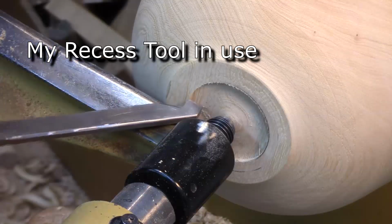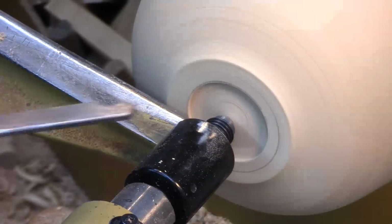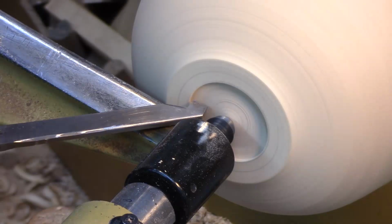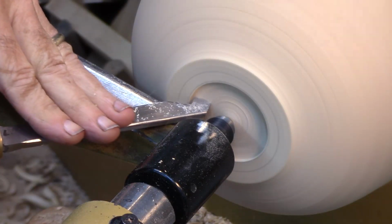You can see with the tailstock up, I've still got an opportunity to get in sideways. So we're going to do the same thing. We're going to come into the side, and it's a scraper, just come on back.